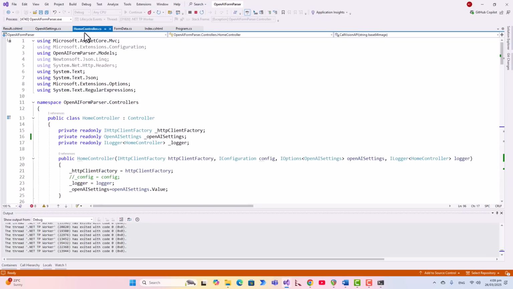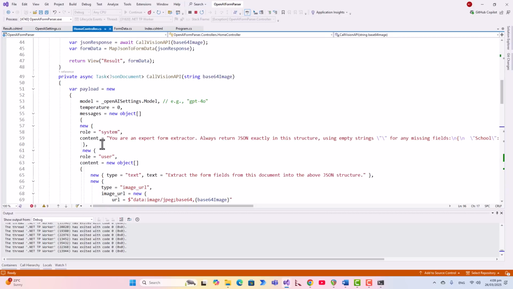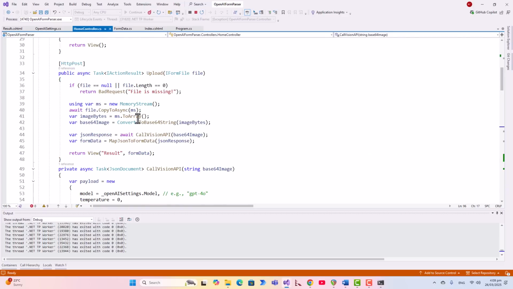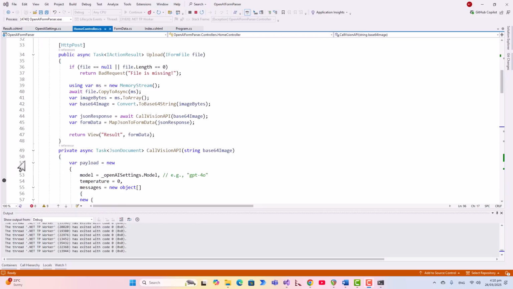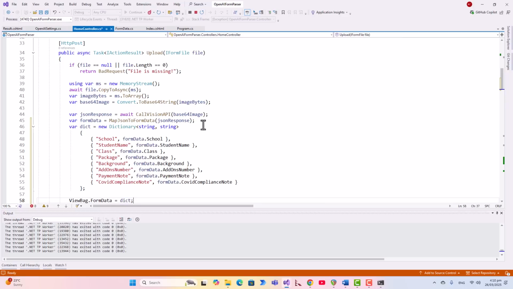However, if you look at the form data over here in the upload action method, form data is like that. So you need to actually create the form data and return it in the form of a dictionary here. So for that to happen, how do we return a dictionary object from the form data? I will paste this code: var dict, which is a new dictionary of string and string, that is key and value are both strings, a new dictionary object.